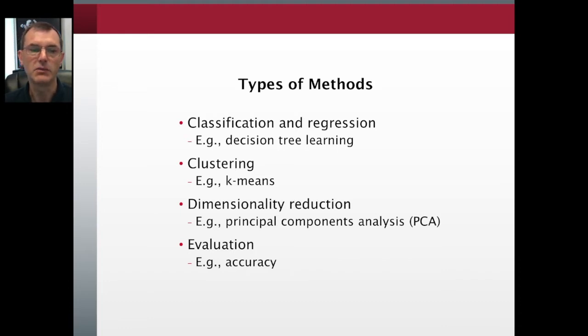And finally, we want to be able to evaluate these various models that we're learning. We saw how our decision tree achieved a 95% accuracy rate. And accuracy is one major metric that we will compute for our models. But there are some other techniques for getting a better idea of how good our models are going to perform and also comparing two models to determine which one is superior.